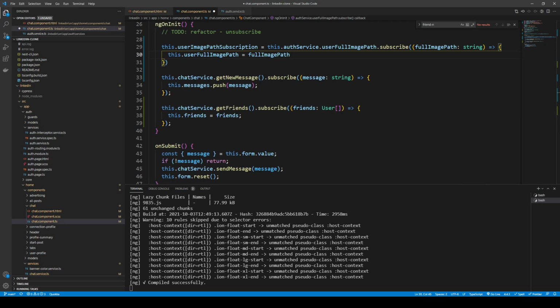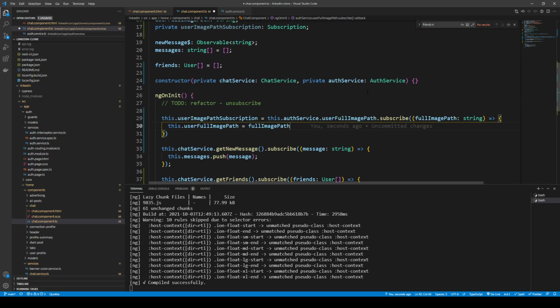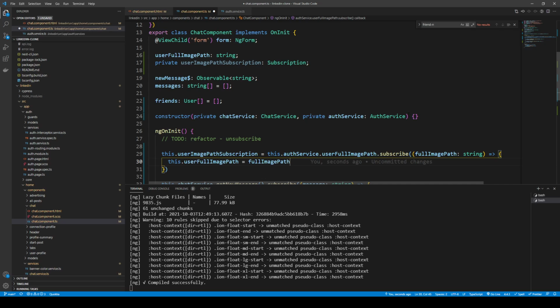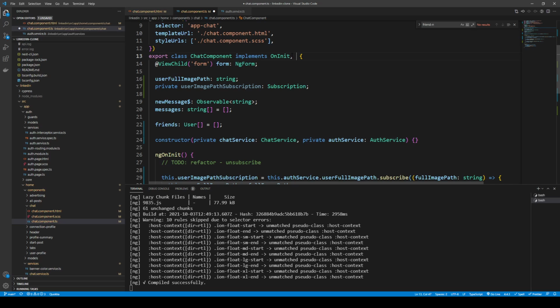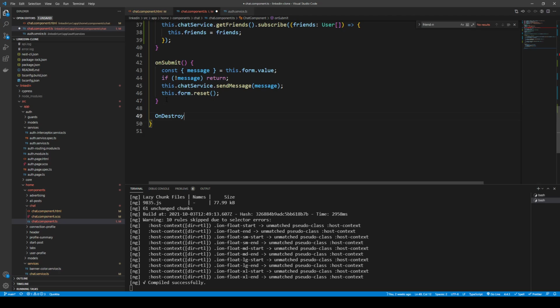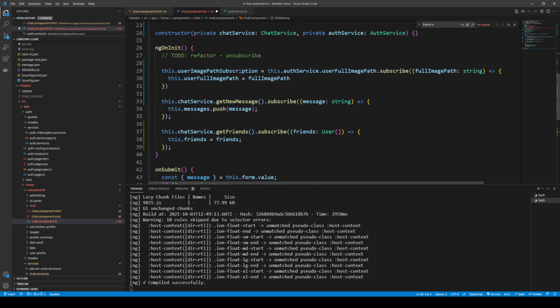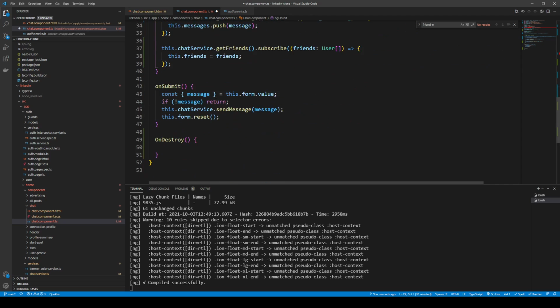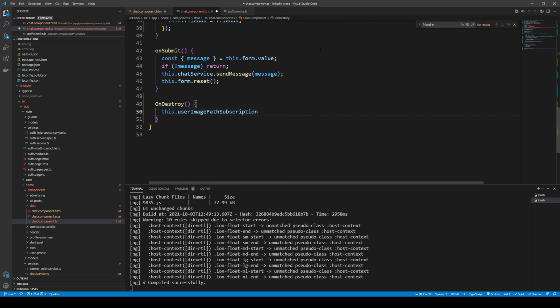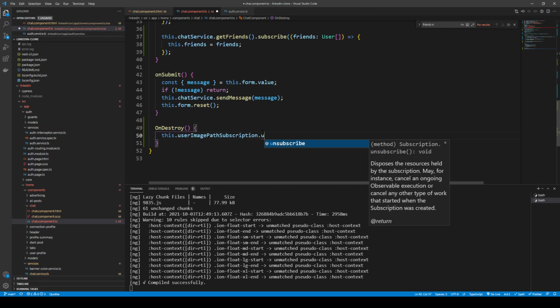And then the pattern is to unsubscribe in the constructor. Oh, not the constructor, the ngOnDestroy. So you could do something like this. Although, in saying all this, in Ionic they have different lifecycle methods, so something like this, you just have to check. And I've also used the take one throughout, so you just do unsubscribe.